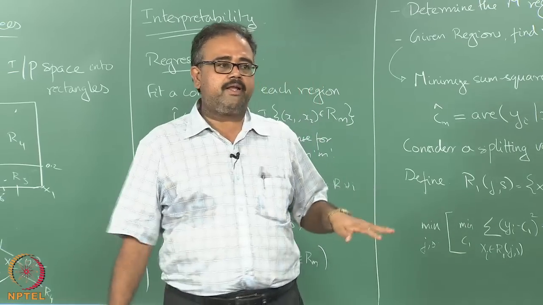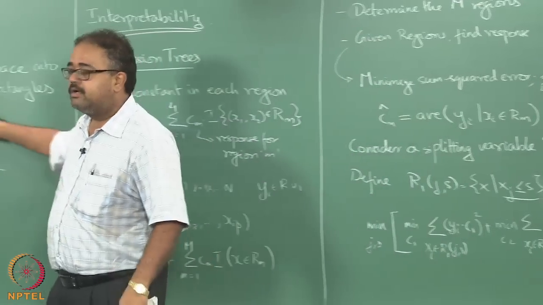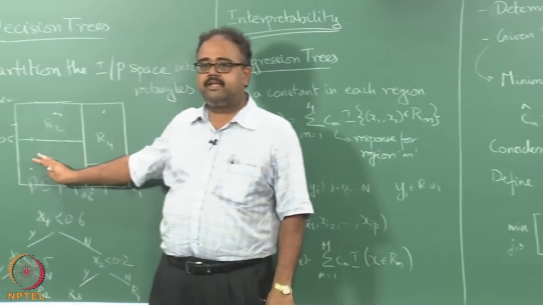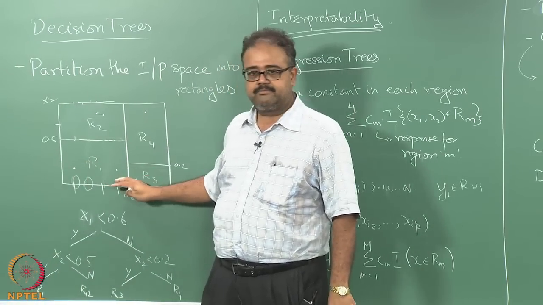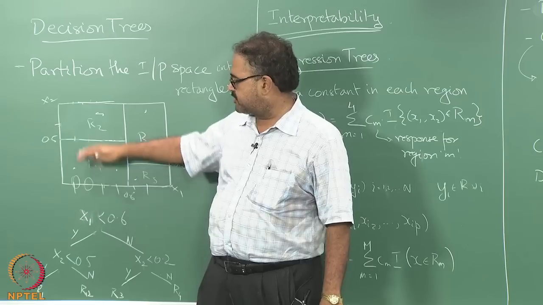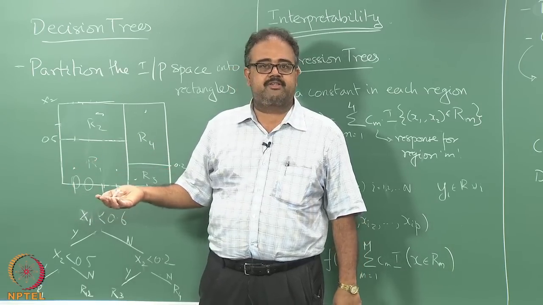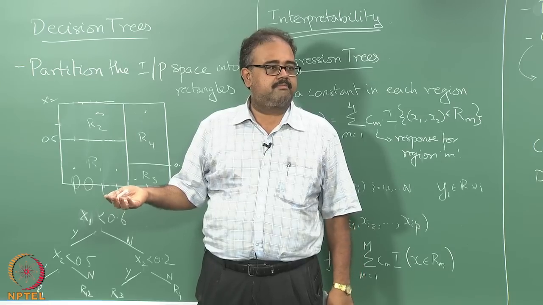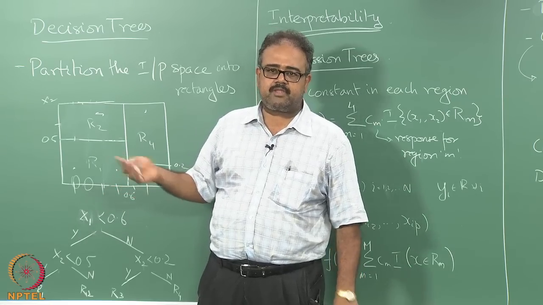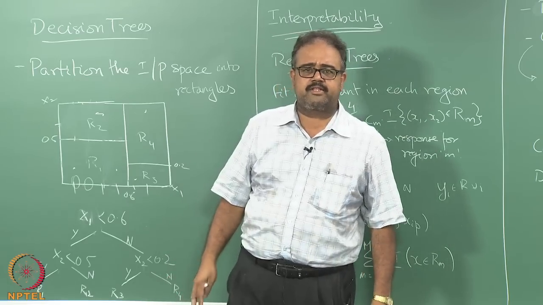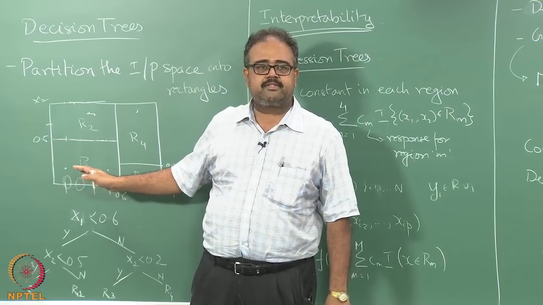I come to some point, so let us say I have several regions here now. I consider R1, then I consider all possible ways where I can pick an X1, all possible ways where I can pick X2 and try to split, and the error does not change by much. I can stop. I do not have to keep going into smaller and smaller regions. Even if there are many data points here, I can stop. Is that a good idea?